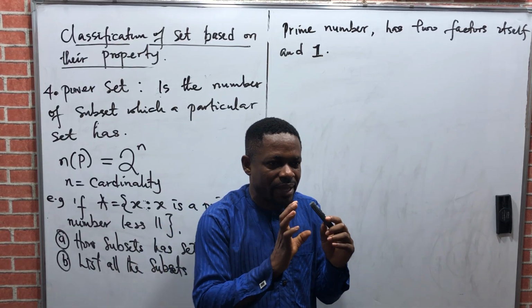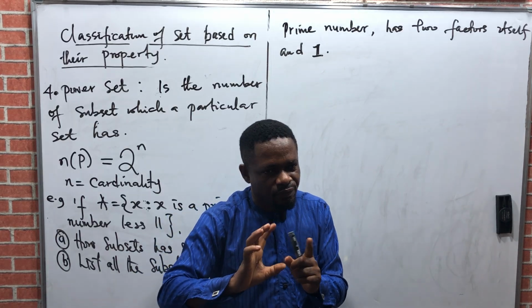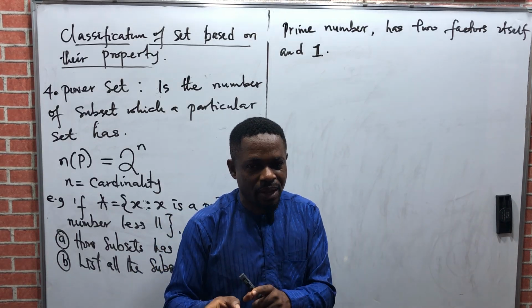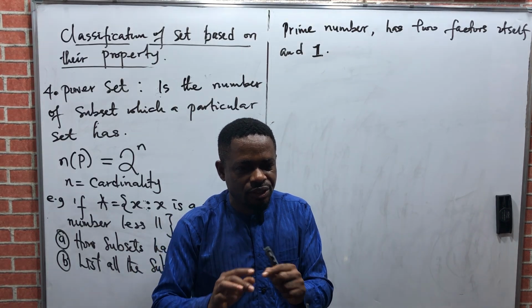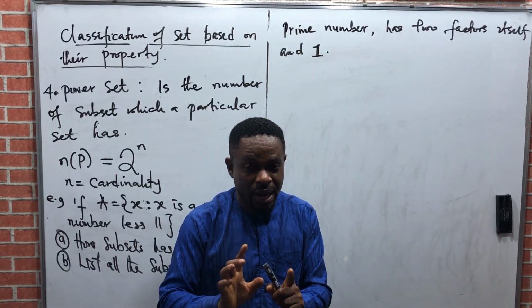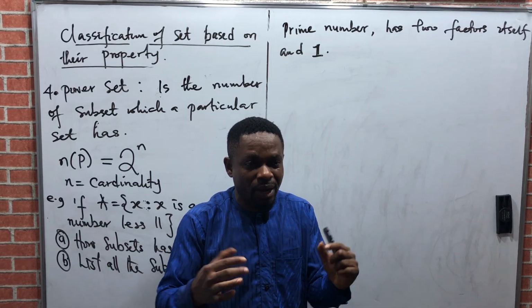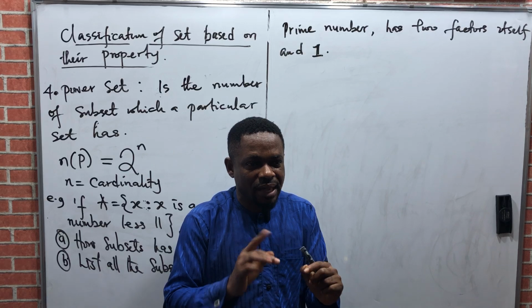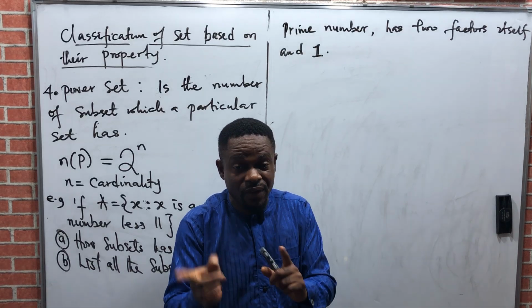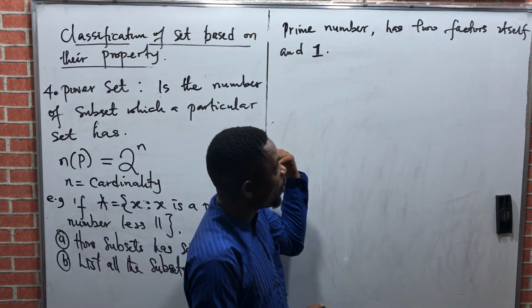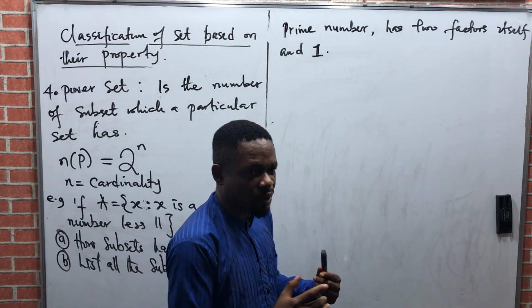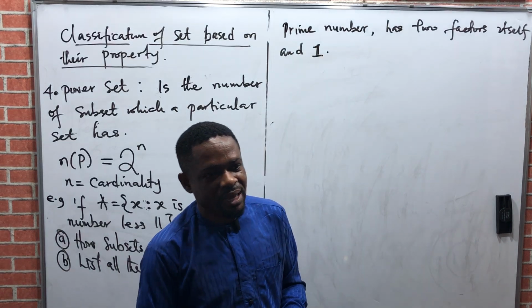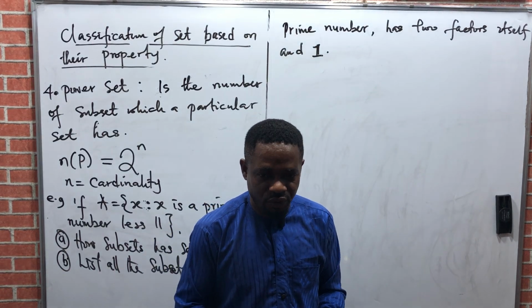So what am I trying to say? When a number exceeds two factors, it is not a prime number. And also when a number has just one factor, it is not a prime number. So a prime number has just two factors, and those two factors must be itself and what? One. So before we tackle this question, can we list some prime numbers, let's say up to 30?